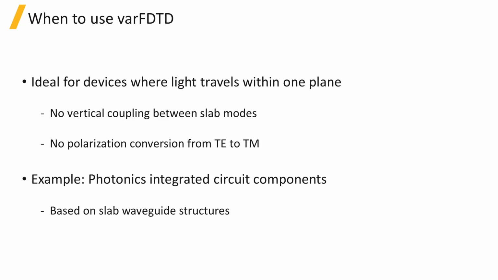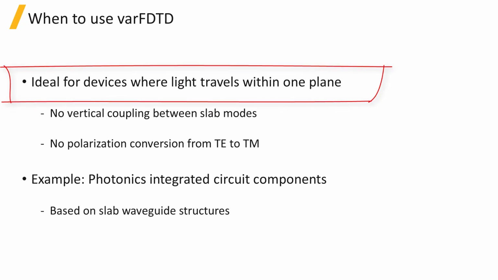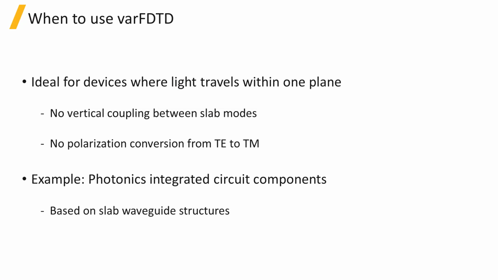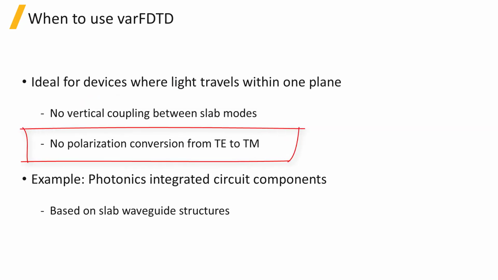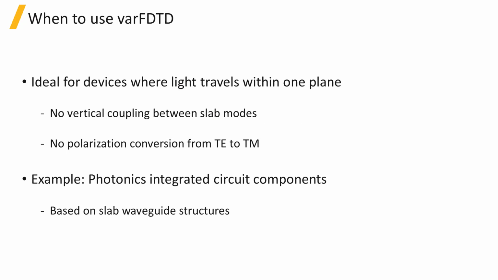Assumptions used by the varFDTD solver limit the types of devices that can be simulated. The varFDTD solver is ideal for simulating devices where the light travels within one plane of the device, and there is no vertical coupling between different slab modes, or polarization conversion from TE polarization to TM, or vice versa.